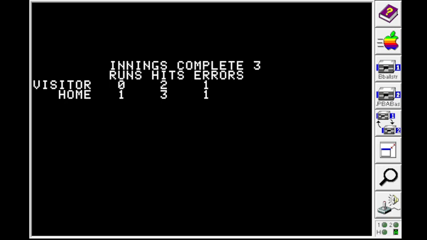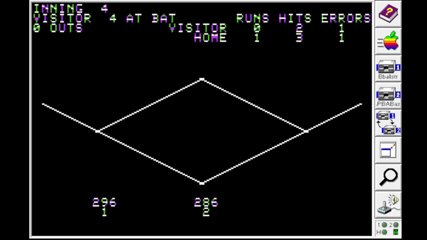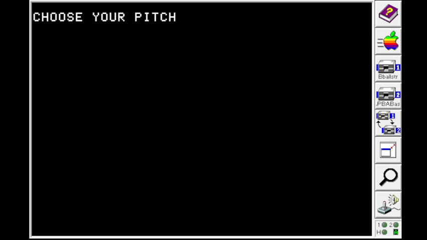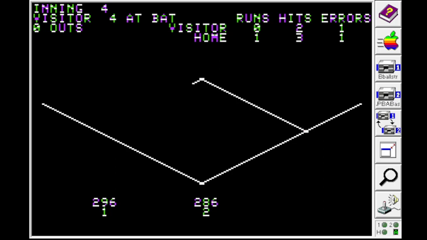So I've never played the tabletop version, but I imagine that what we're looking at here is basically that, with the exception of your flipping cards. At least that's what it looked like from the couple of photos that I found online. Choose your pitch. Fastball. Double.